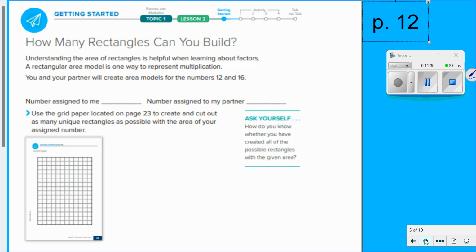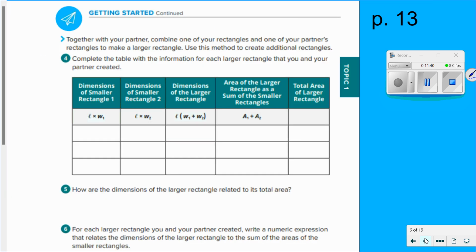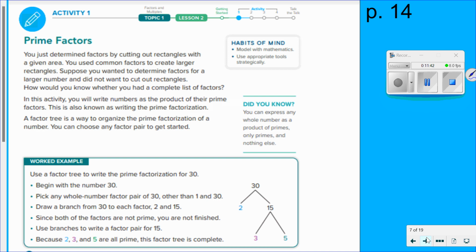Go back and forth. I think we're going to skip these 2 because the other earlier classes had less time. Towards the end of class, we may come back to that if we end up with a lot of extra time. But I want everybody to just go ahead and go to page 14 for now.